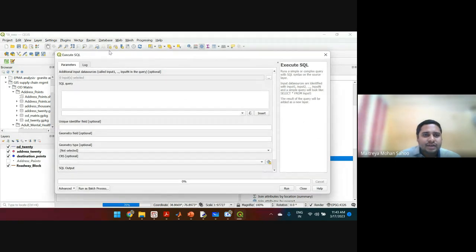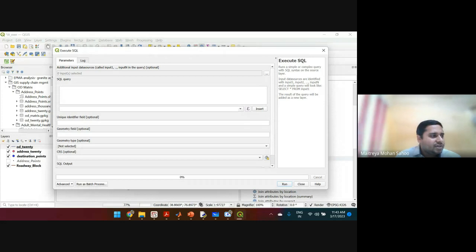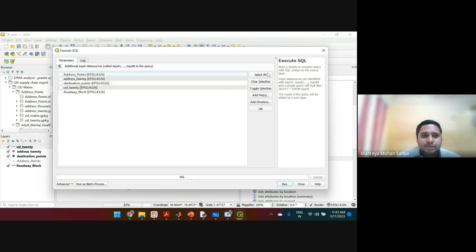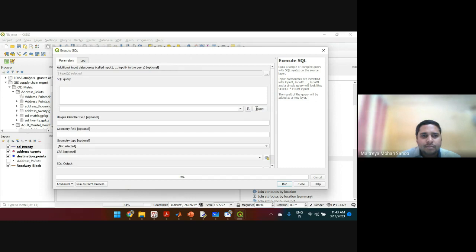So in this execute SQL tool, we select the input as the OD20. We click on OK.